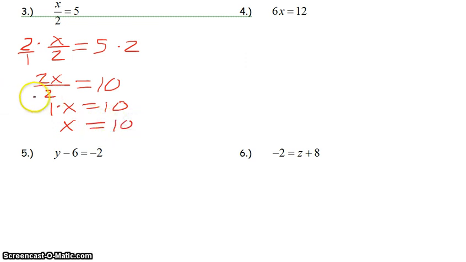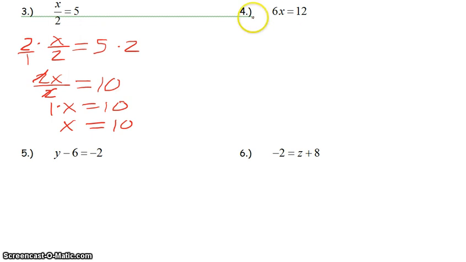Now again, this is another situation where I know a lot of you are used to saying the word cancel out. Like you would put lines through these 2's, and then you would just bring down the x. However, this divides out to be 1. That will be important later, so I want you to get into the mind frame that whenever you are canceling or simplifying, that you're actually simplifying out to 1 and you're multiplying it by this variable.